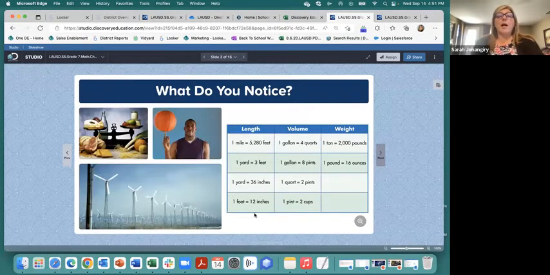You'll notice that every day there's a way to engage the students and bring them into the topic. So in this one, they'll be observing these 3 pictures, and then they'll see some information here, and you want them to notice, like, what do you think we might be talking about today? What are some things that we will be working on?